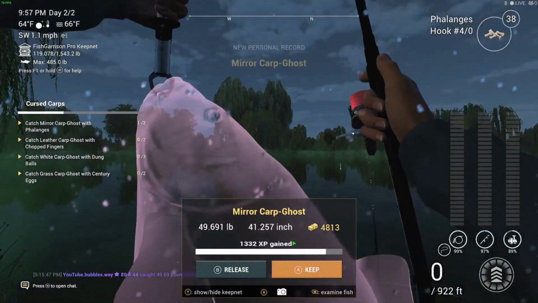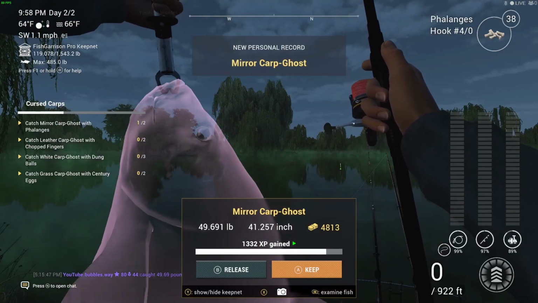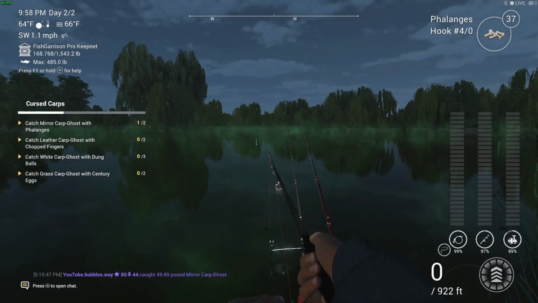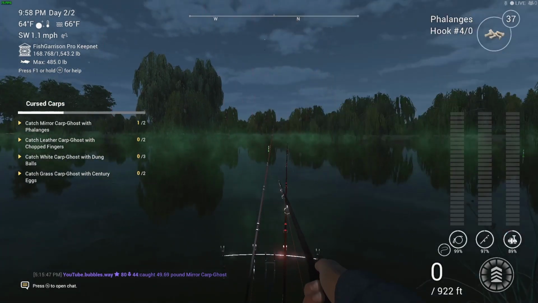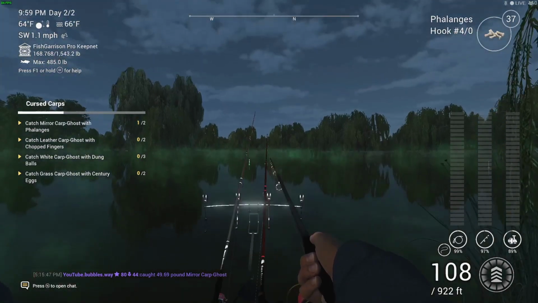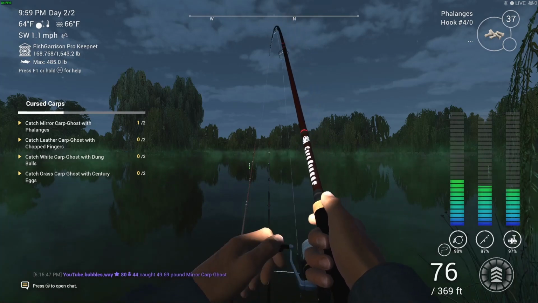We got another fish on, and it is the one that we're looking for. That's a new personal record as well, for a mirror ghost carp. But then that is our first one, so that's probably why. Alright, so that's where I've been casting to. Let's cast that again. There we go. So around about 100-ish foot, just under, just over. Seems to work pretty good.